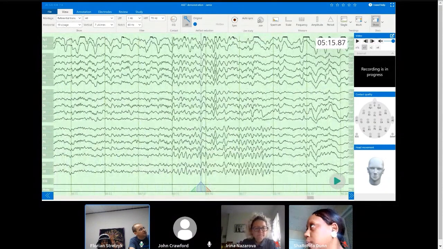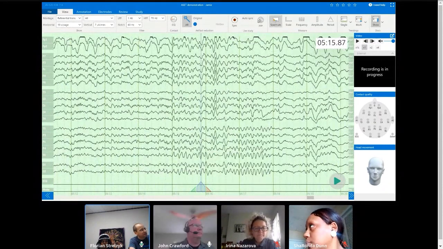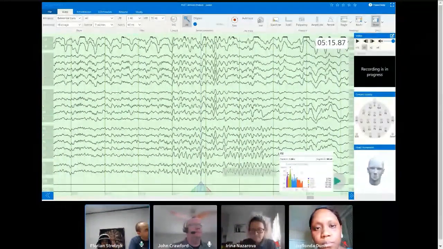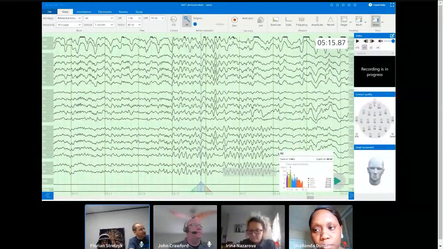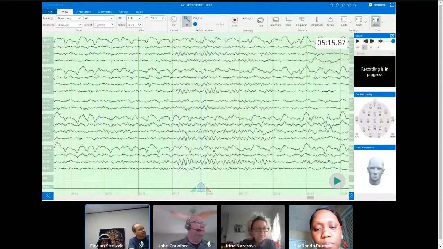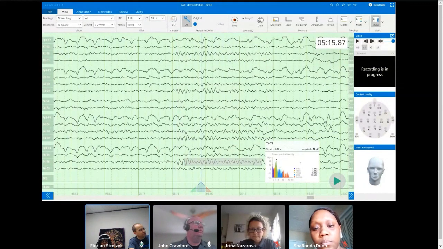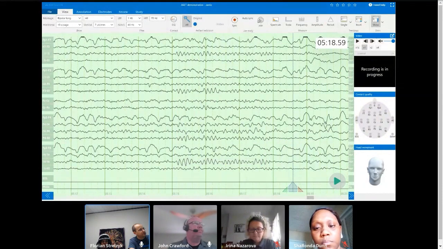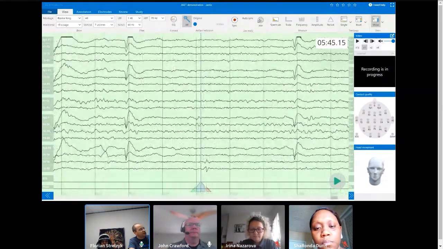This is a little bit nicer here. So let's do an FFT on this part. So you see a very nice peak at 10 hertz in the occipital area. And we can also switch to a bipolar montage, and you kind of see what that looks like. Again, this is also at about 10 hertz. Here she has her eyes open again, and you see the clear difference between eyes open and eyes closed.